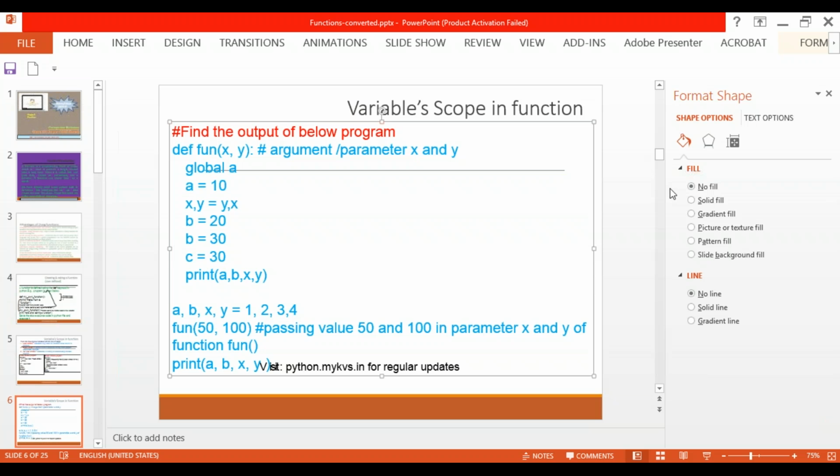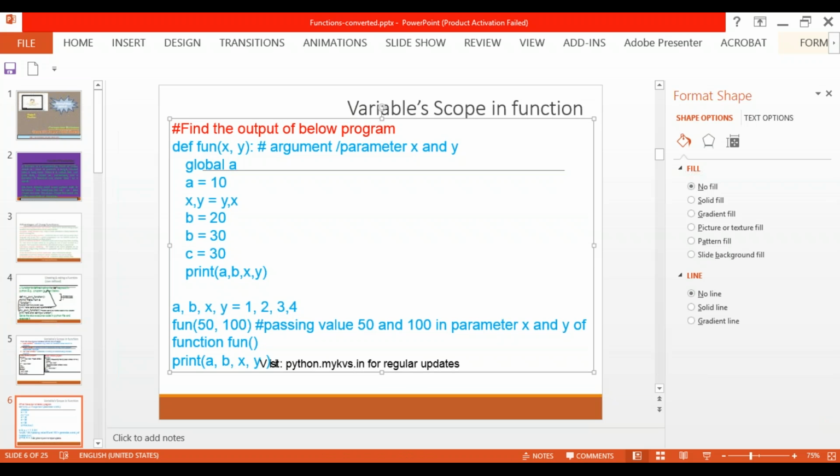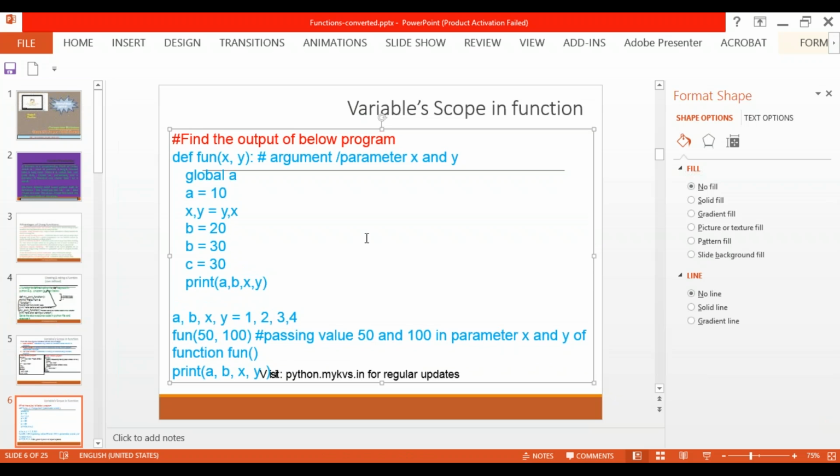Are you following, children? Scope is the area in which that particular code or variable can be accessed. Whereas lifetime is how long that variable resides in memory. So how long it exists in memory is its lifetime, whereas scope is in which coding part, in which module, that variable is accessible.